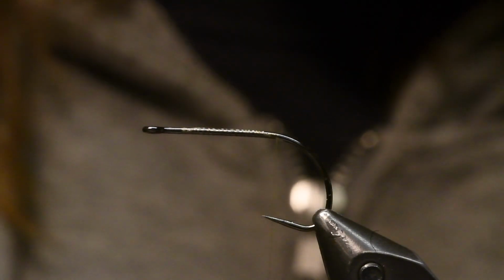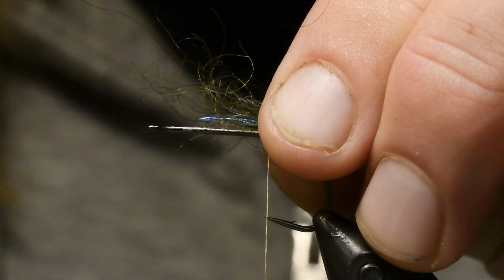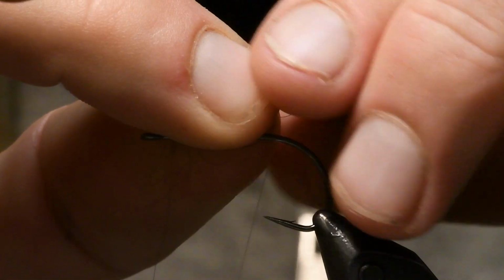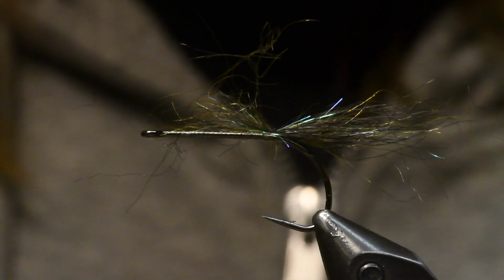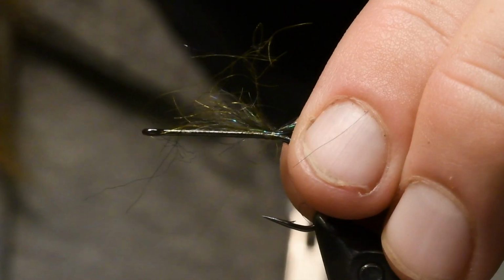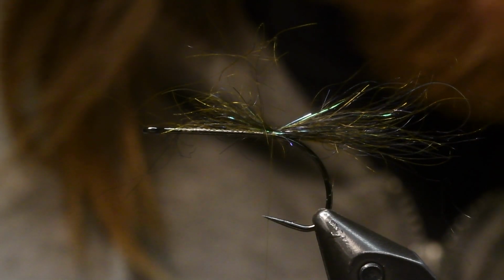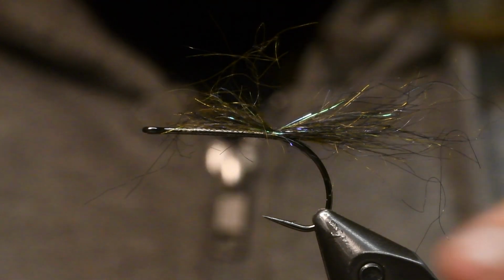This is the Simi dubbing in the complete fly. This is the color Polychaete, not really sure how to say it, but it's a darker one. This will be for the back and so on. And I start to tie it in quite far, so I have like 2/3 and 1/3 up there, because we want some kind of shape of this minnow or this stickleback.